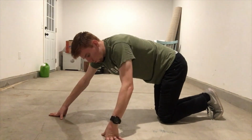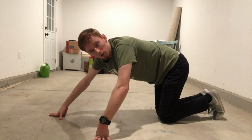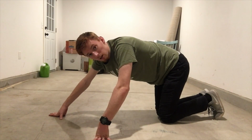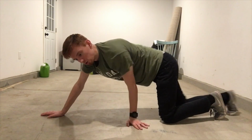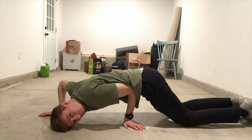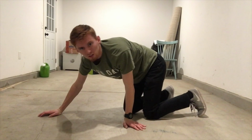And one thing you'll notice is that your head might start to hit the floor. That's fine. That's actually a natural progression. When it does hit the floor, try not to let your head fall flat like this. You want it to be more on the crown, okay? And get a cleaner surface to do this on.